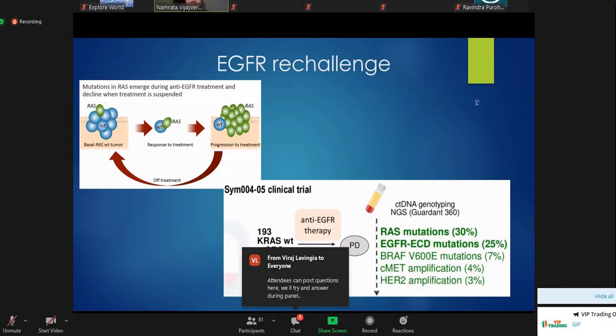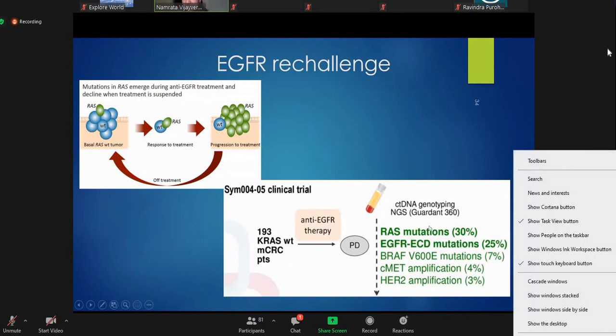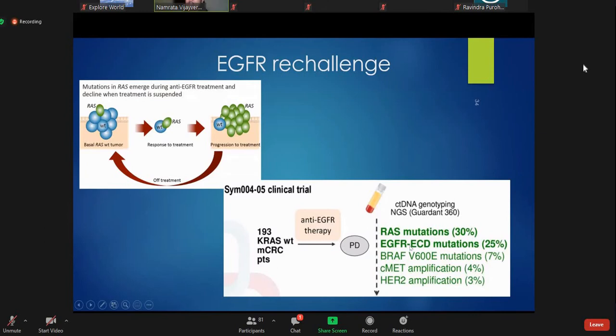as you continue treatment, you have response, you lose all of the RAS mutation or the ctDNA from the tumor initially after treatment. And then at the time of progression, as you can see in the picture below here, most patients at progression who were RAS wild type tend to develop mutations in the RAS or the BRAF, or just mutations in the EGFR binding domain. Some, HER2 amplification was another important way of how these patients escaped the treatment.